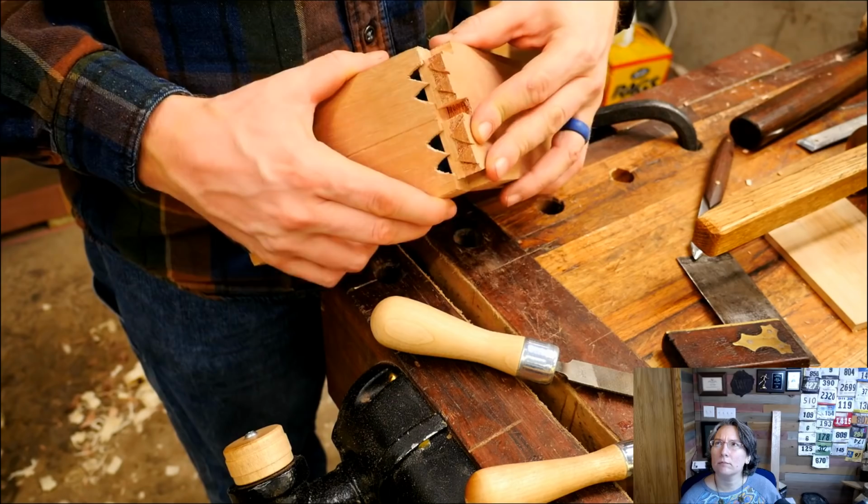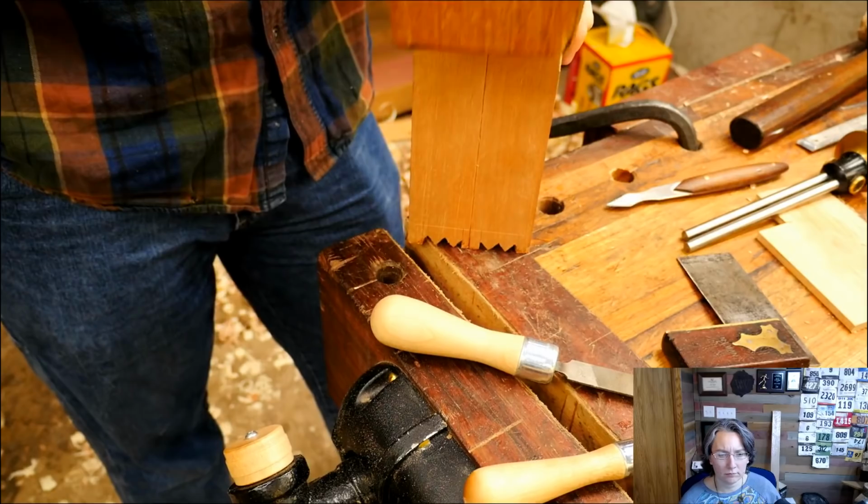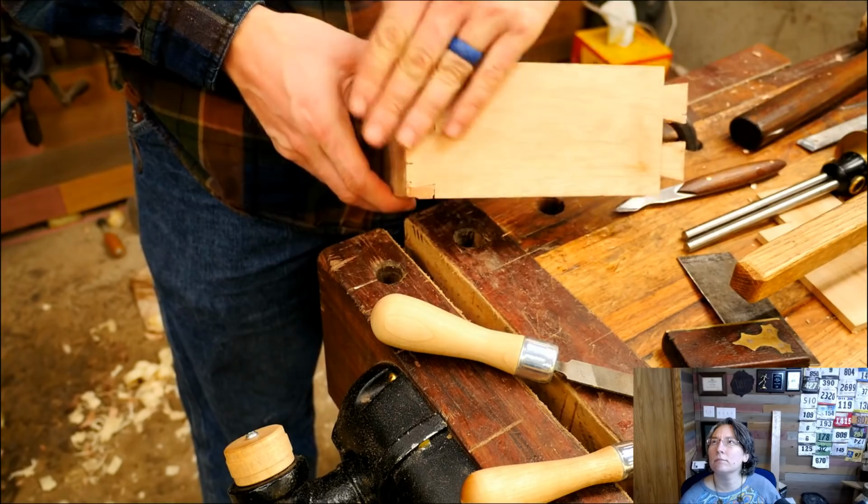So that's why traditionally they would have a pattern that they would follow. And so use that same pattern to mark on the tails board and the pins board. But then they look like something like that from the other side. Just kind of an interesting shape that you don't get to see from other dovetails. So that is about it for those.